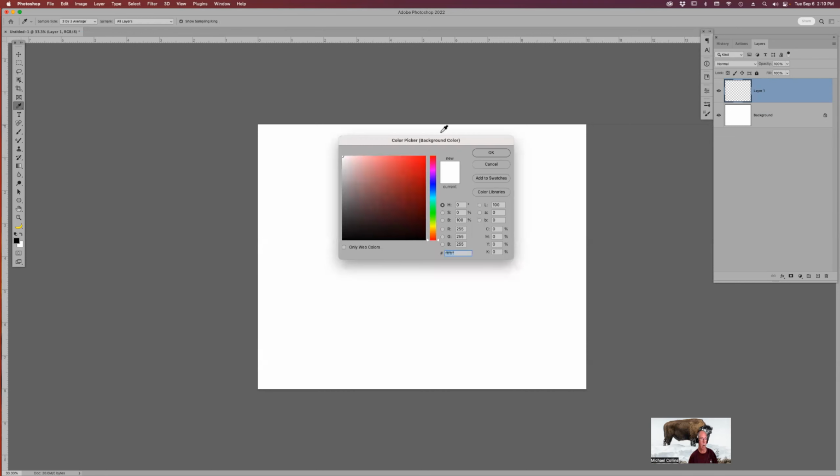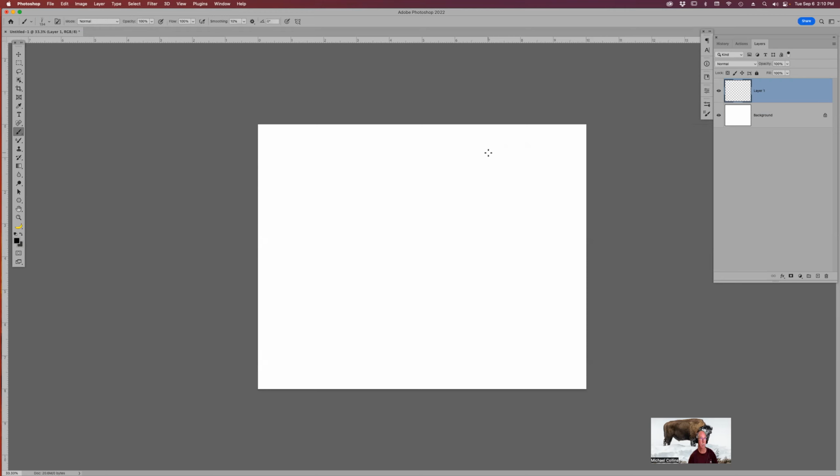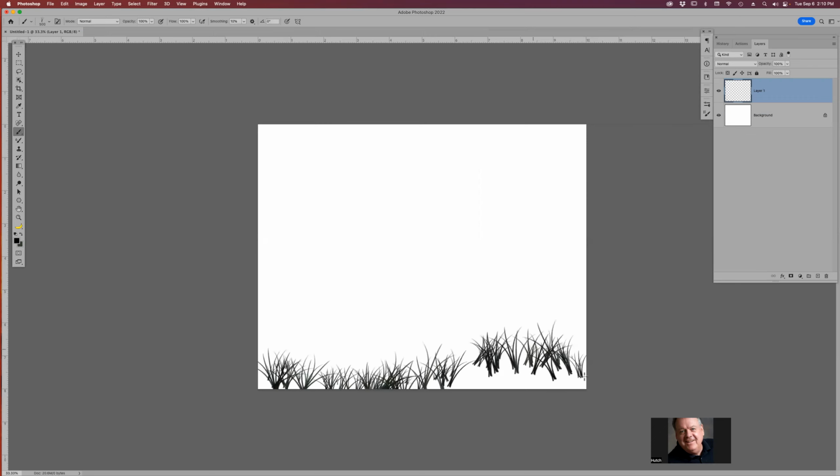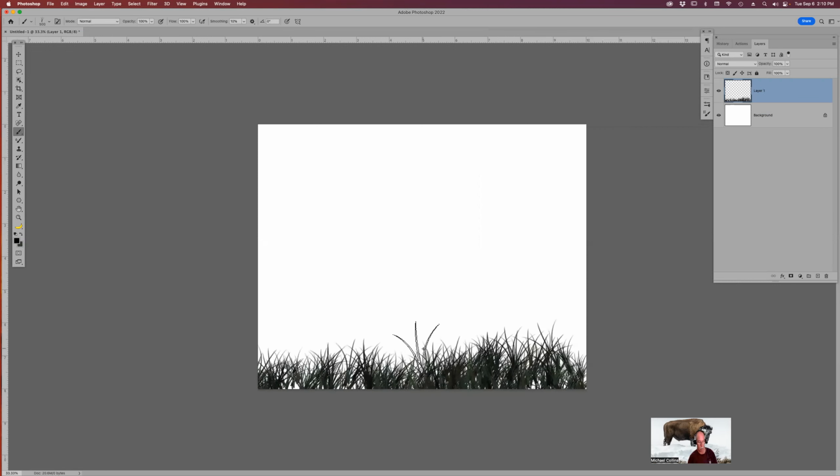And then the background color, we're going to add a little bit of green in, but we're going to make it a really dark green. And make my brush just a little bit bigger. It's just got a hint of green in there. Make it a little bit smaller just to add some small stuff in there. Just so it's very random, and it's probably too tall, but that's okay. We can move it if we want to.